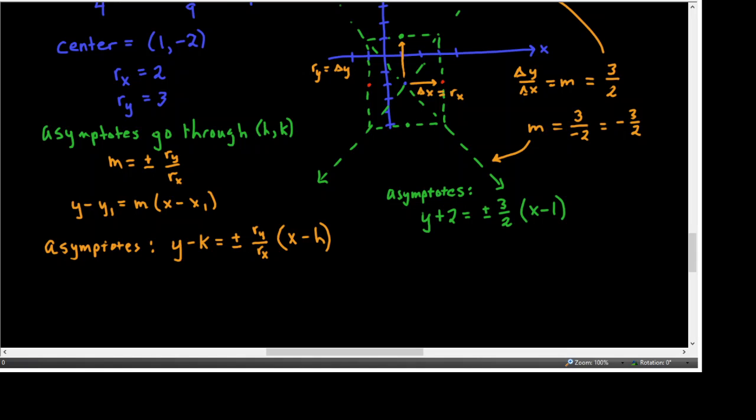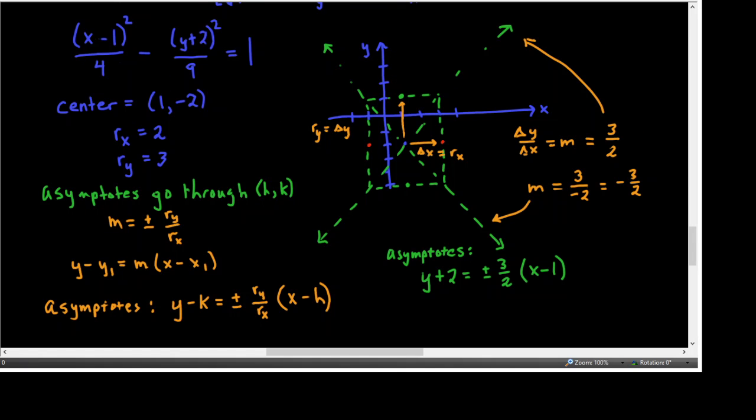Okay, now how does that help us graphing it? Well, since those are asymptotes, that means the curves approach those lines, and you actually have two possibilities. You could go from the green dots and point up and down, or you could go from the red dots and point left and right. And so you have to look back at the original equation, and the decision is ruled by which fraction is in the positive position and what variable is used in it. In this case, it's the x that's in the positive fraction, so we're going to move in the x direction from the center to get to the vertex, which means that the red dots are the ones we use.